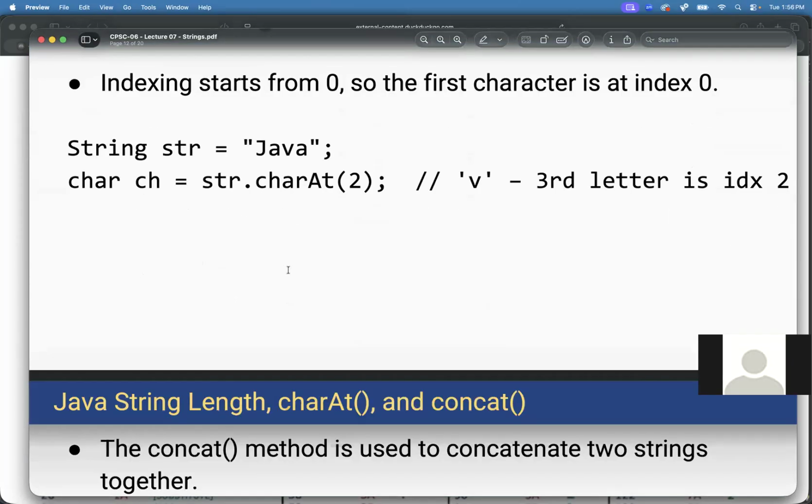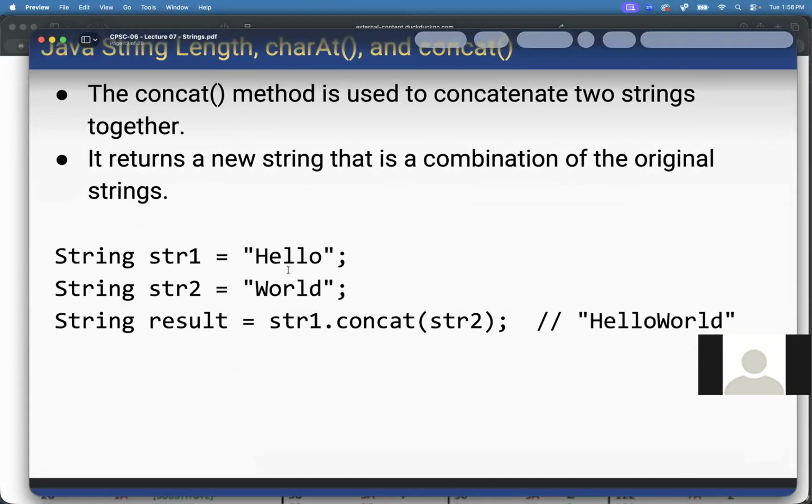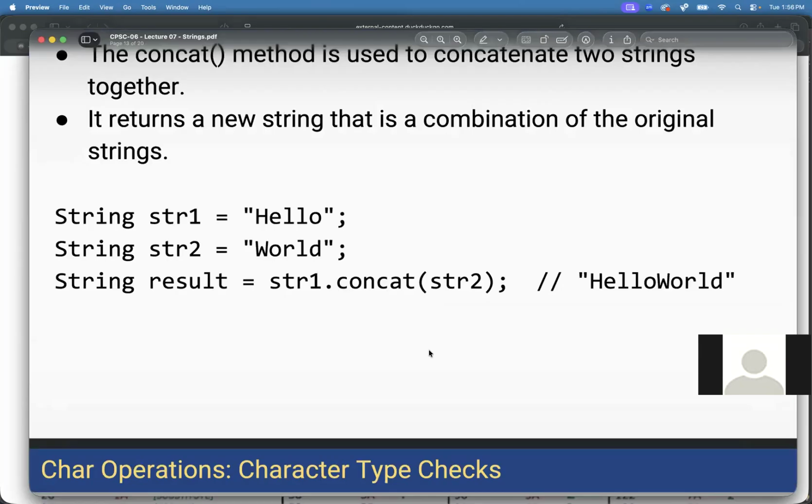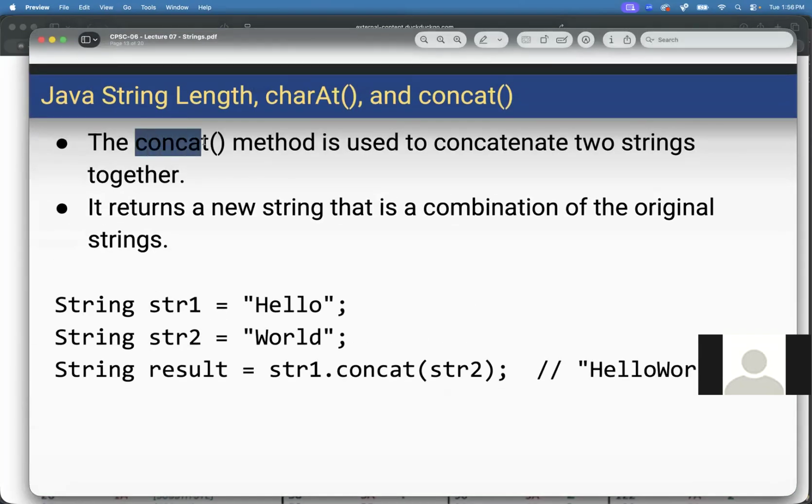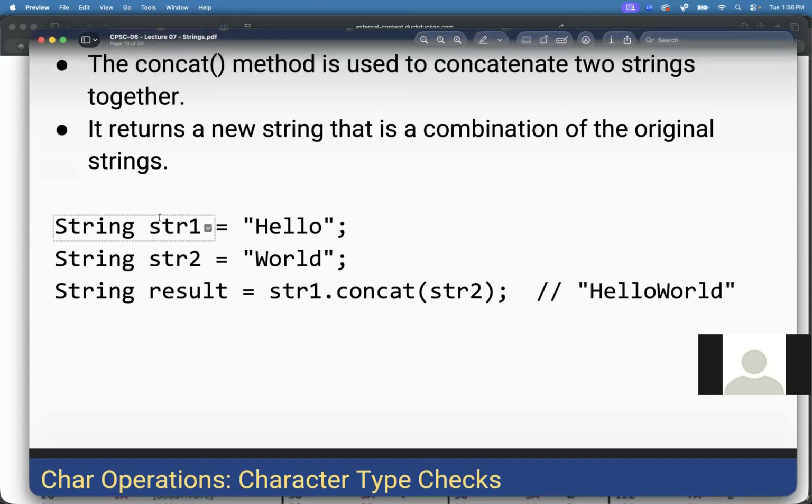Okay. And the last thing is concat, which is how it is written, but it's to concatenate two strings. And concatenate just means put them together end to end, right? So when you do str1 equals hello, str2 equals world, and then you do str1.concat(str2), it just puts them together into helloworld.